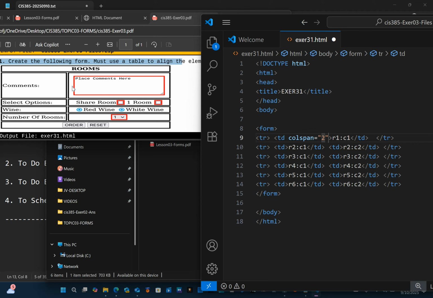All the other rows are two columns except for the last one. The last one is also merged. So we're also going to modify the last row as well.